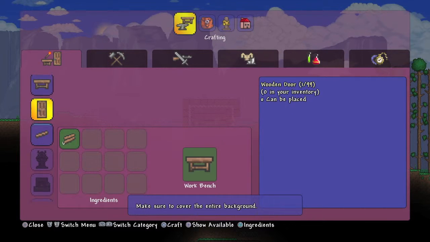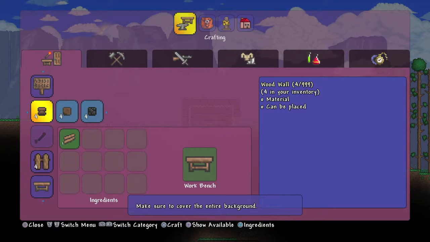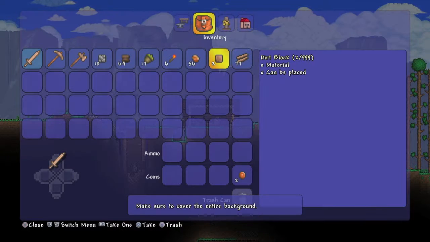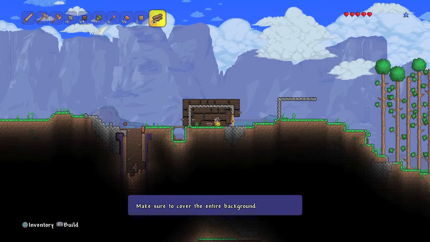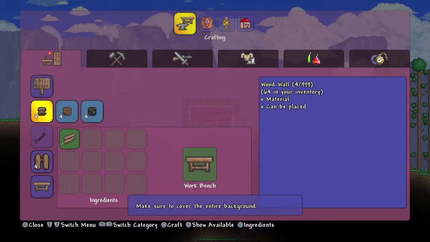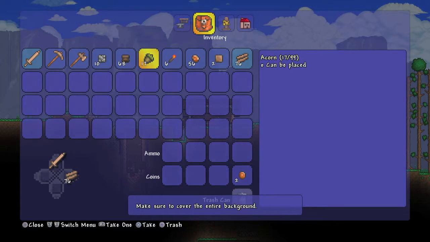What do we need? We need some walls. Yeah, let's get all the wood walls we can get. Where are the wood walls? Where are my wooden walls? I literally just crafted like 50 of them. Well, thank you for the wood walls. There you are.